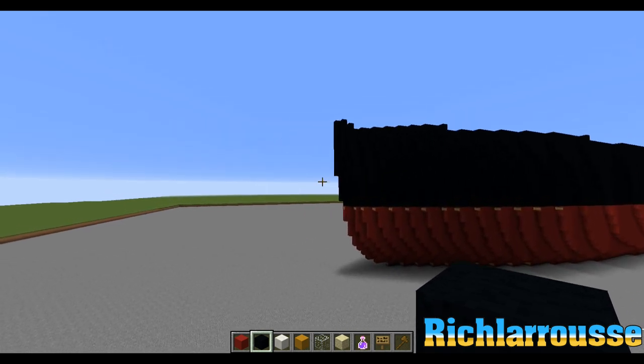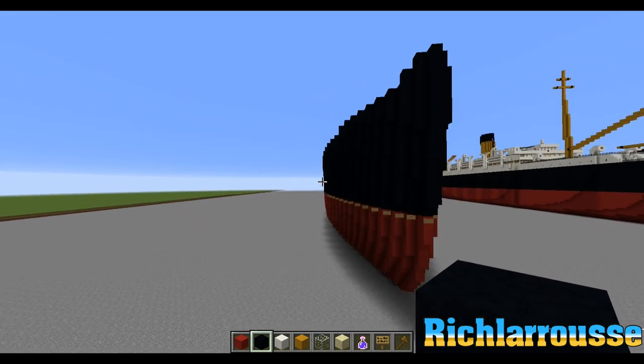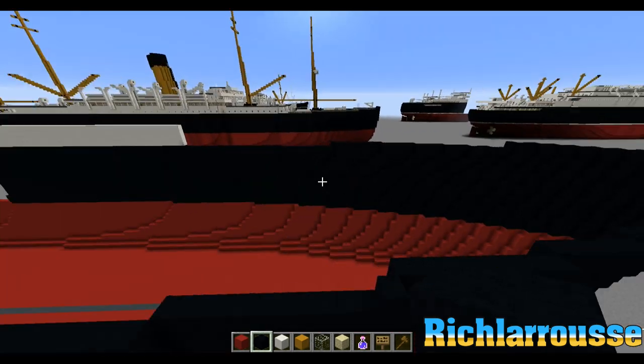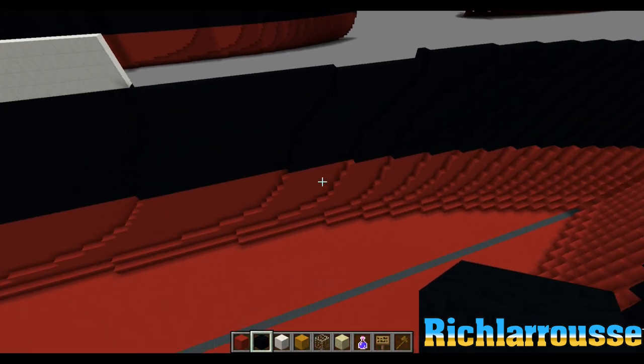I've also done the other side as well, so that's all filled in. And like I say, it shouldn't look too bad. One more look from the inside, and there you go. So there we are, that's the front end done.